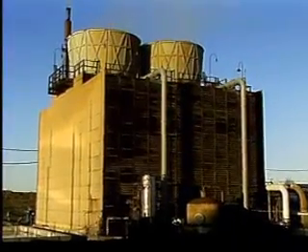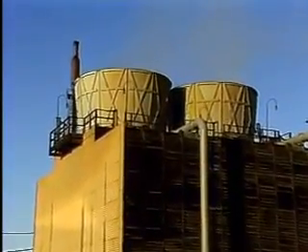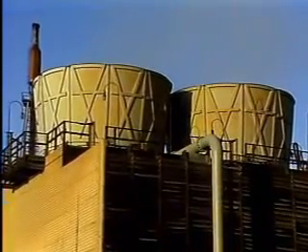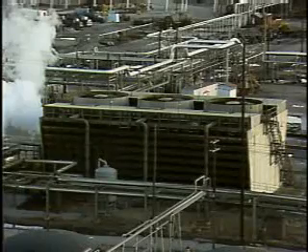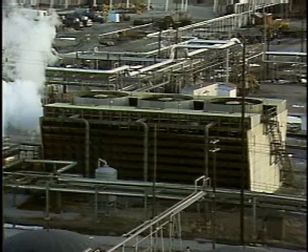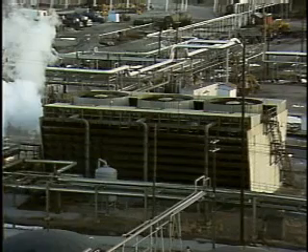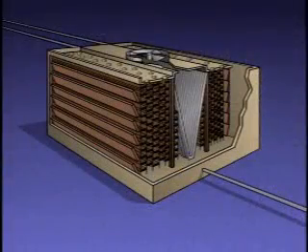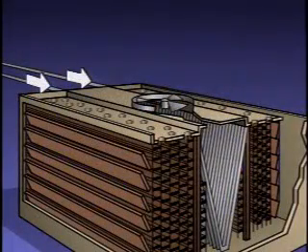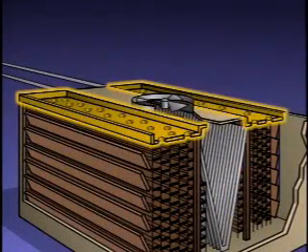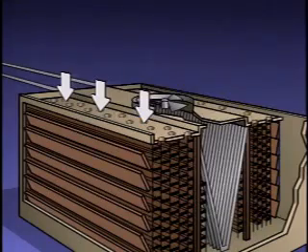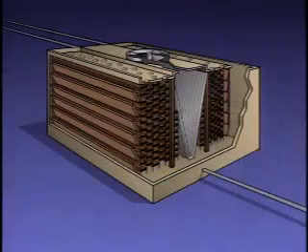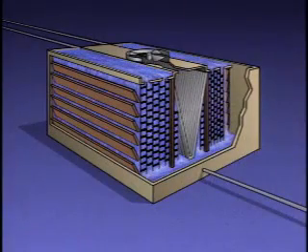In contrast to a natural draft tower, airflow through a mechanical draft tower is created by using one or more fans. In an induced draft cooling tower, the fans on top of the tower create an area of low pressure. This causes the air to flow in through the sides of the tower and up to the top of the tower. In this cooling tower, water enters through inlet pipes and is spread out in troughs. Distribution nozzles direct the water from the troughs onto packing inside the tower.